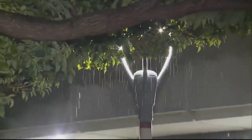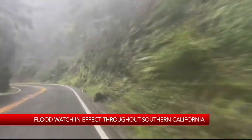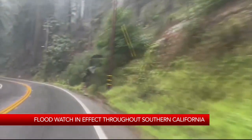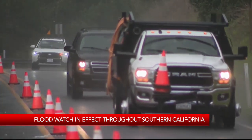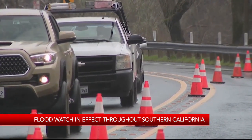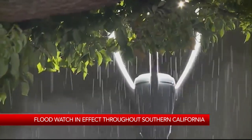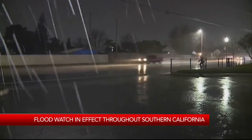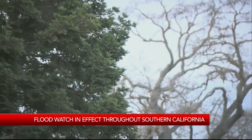As we continue to deal with the aftermath of the recent storms, people in parts of southern California are bracing for another round of heavy rain. Flooding and mudslide threats continue tonight, and people living in Santa Barbara County are being warned to evacuate. Despite calmer weather in some areas, emergency responders are still warning residents of lingering threats — ground saturation from the last couple of systems has been significant, and there are still damaged trees ready to come down. Floods are expected to threaten cities from LA to San Diego into tomorrow.